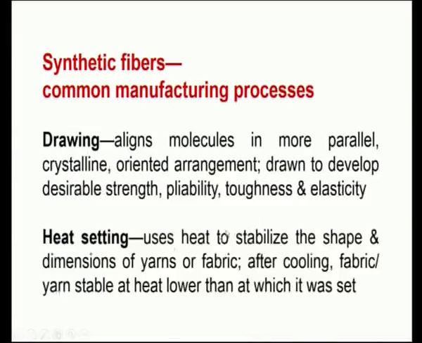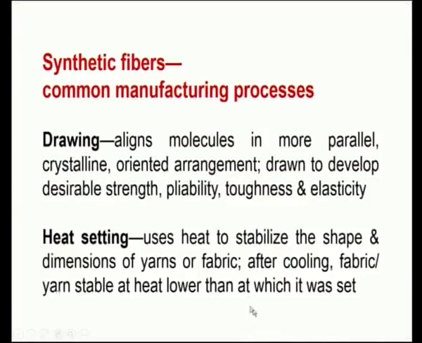Another method is heat setting, which uses heat to stabilize the shape and dimensions of yarns or fabric. After cooling, the fabric or yarn is stable at heat lower than that at which it was set. So, using heat you can give it whatever shape you want, and after that you cool it and get back the fabric material.